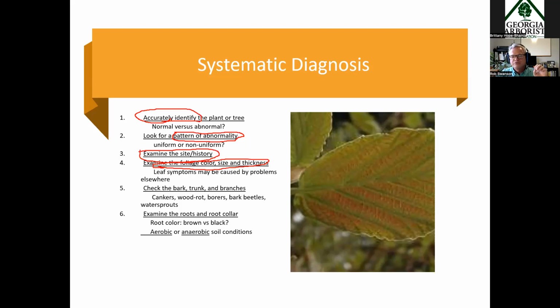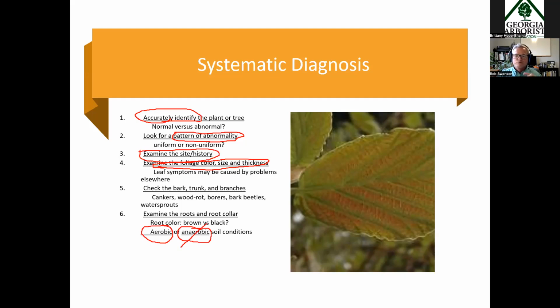Examine the roots and the root collar. Dig down into the soil a little bit, pull out some of the fibrous roots, take your fingers and strip some of the outer coat covering over the roots and see if it's white or brown or black. These things will all tell you something. You can also smell the soil. Anaerobic environments, like those that have been supersaturated, or soil that is compacted or fill dirt, things like that. If you poke through the fill dirt down into the original layer, you'll get this waft, this odor, that will tell you that it's an anaerobic soil environment. Aerobic means oxygen, so it's an oxygen process. Anaerobic means without oxygen.